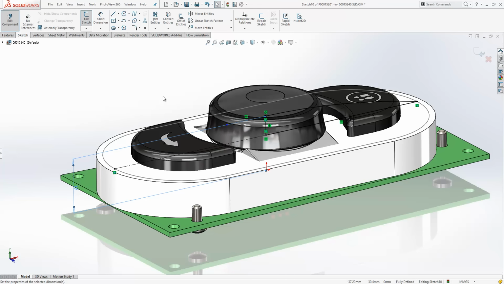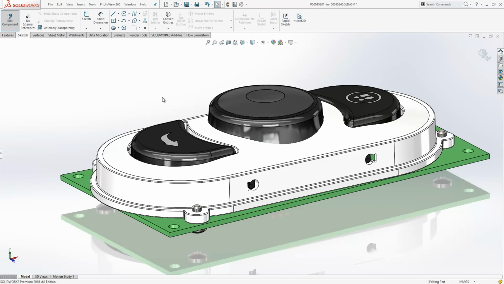Now, I've just paused here at the moment in edit sketch mode, and there's a number of different ways we can exit the sketch. We can use exit sketch on the sketch toolbar, or we can use the confirmation corner over on the right hand side. If we've got instant 3D turned on, we can double click to exit the sketch as well. But with the introduction of the breadcrumbs, we can now hit the D key to bring the confirmation corner right into the center of the screen to allow us to exit the current command.